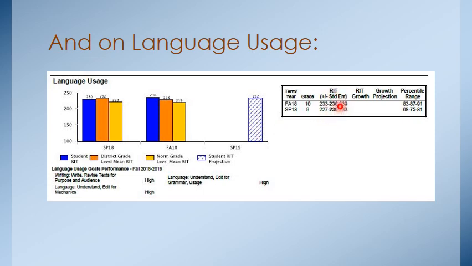RIT scores in a score table showing the range, and percentile scores in the score table, again showing the range. Test subsections down here on the left. There are 3 subsections in the language usage test, and our student's relative performance compared to other students in his or her grade level.